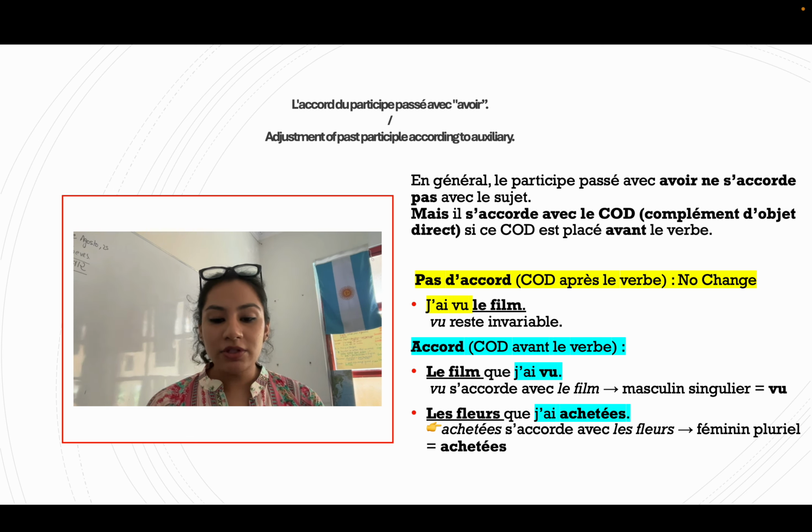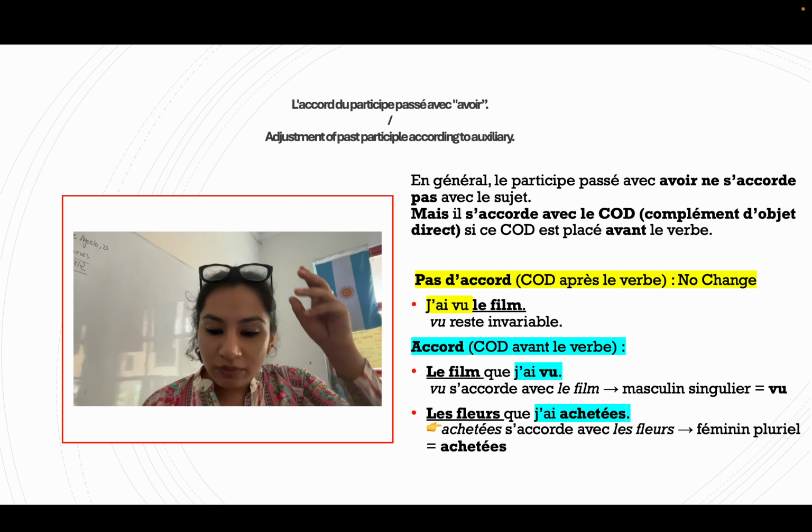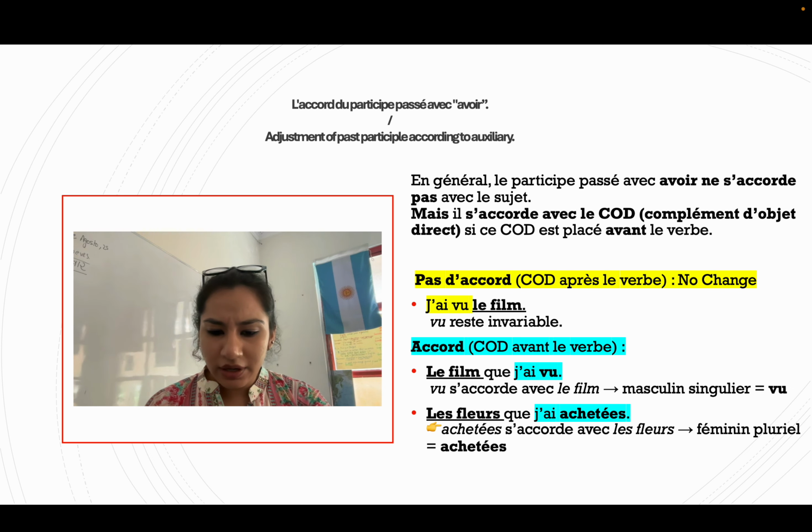Here are a few examples which are given. Le film que j'ai vu. Now le film is masculine already, so there is no change in vu. But in the second example, fleur. Fleur is feminine, and here les fleurs, the object is plural as well.